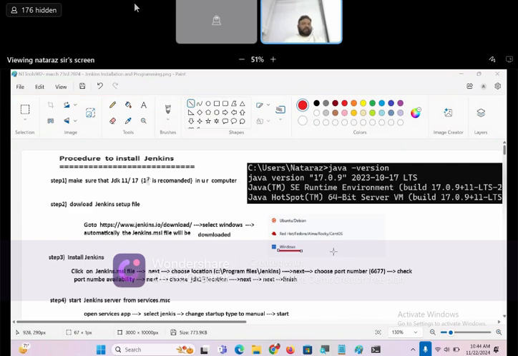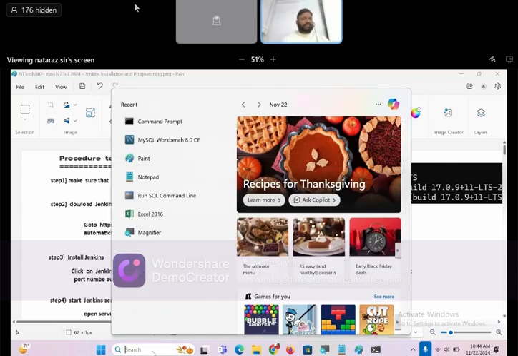Perfect, right? Okay, next one is what? Install Jenkins. Click on the jenkins.msi file. Next, choose location. Okay, click on the MSI file. This is the place. Maybe if Jenkins is already there, I want to uninstall it, guys.